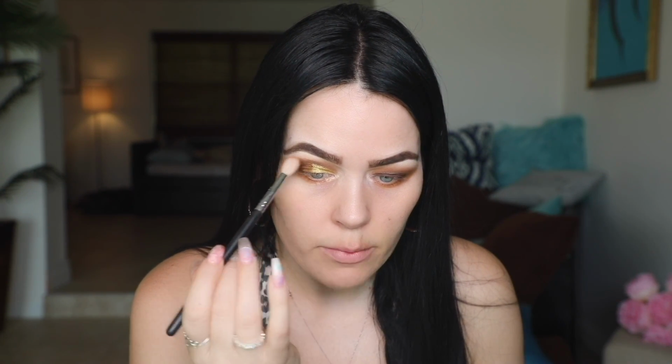Go back in with Keeper, our first shade, and just tap that on very gently just to get the blend going. And now I'm going to take some of Sting, the darkest shade again, on a smudger brush, and I'm just going to smudge out on the outer portion of my eye. So guys, I'm going to go ahead and really quickly do the same exact thing to the other eye, and then I'll do my face and then I'll be right back.